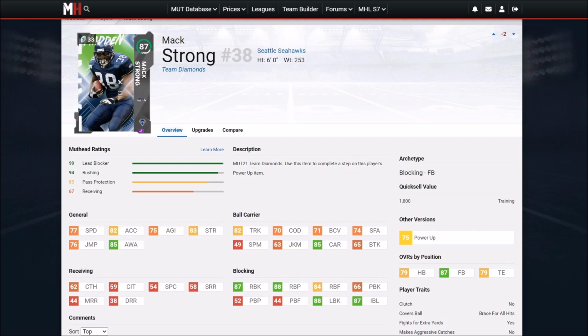Not necessarily the 10 best, because this would literally all be 89s and maybe a couple 88s. I don't remember exactly how many 89s there are, but this list would obviously just be all the best. It's basically which 10 are the best compared to other players you potentially get at their position. So let's get right into it. Max Strong is starting off.